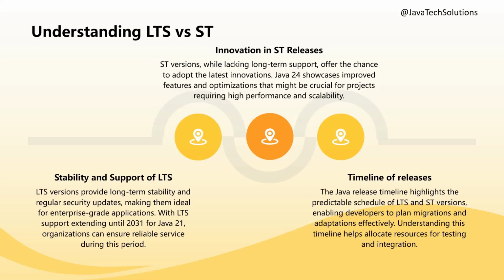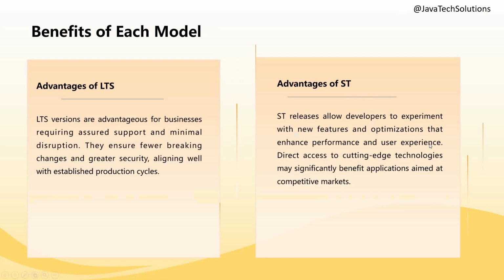The Java release timeline highlights the predictable schedule of LTS and short-term versions, enabling developers to plan migrations and adaptations effectively. Understanding this timeline helps allocate resources for testing and integration. Now, the advantage of LTS is that it ensures fewer breaking changes and greater security, aligning well with established production cycles.